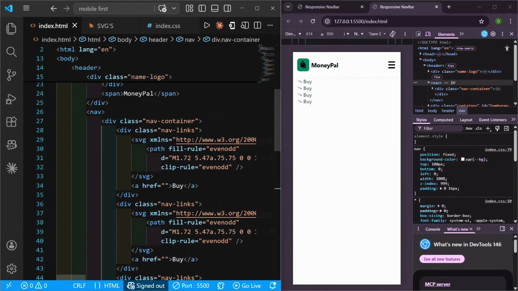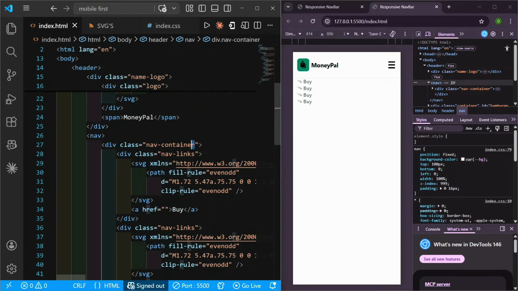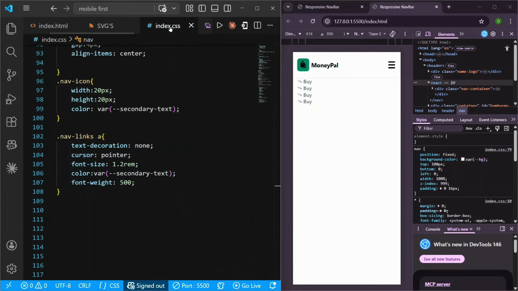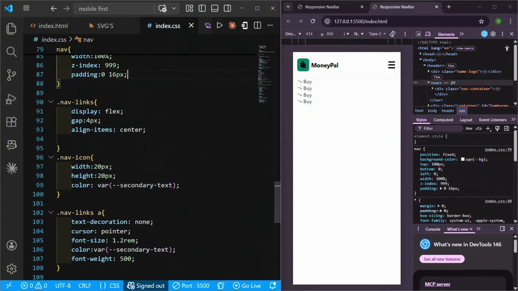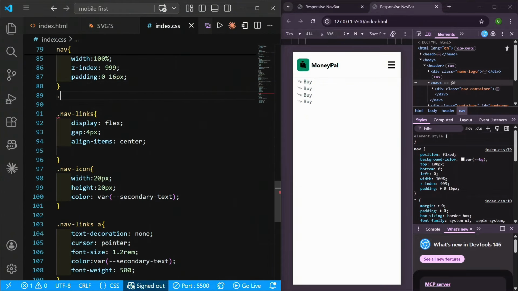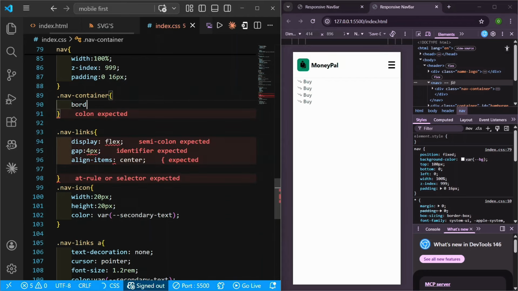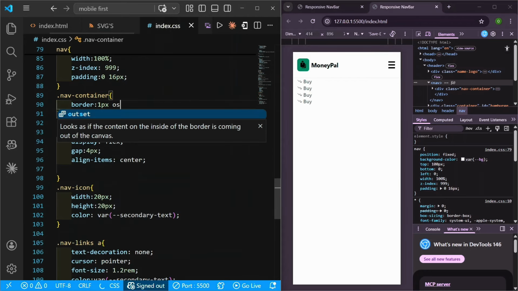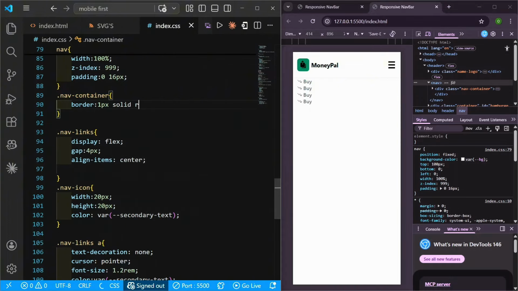So just to make it clear, I'm going to copy my nav container and put in a border so you guys can actually see what's going on here. Red.